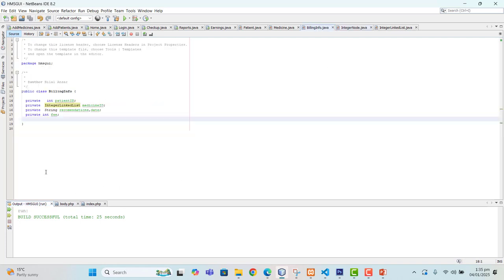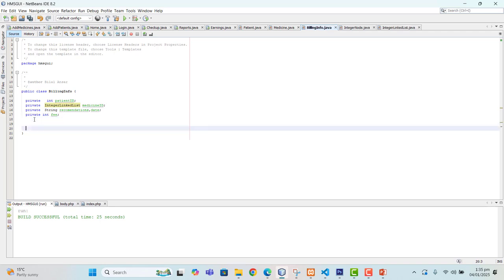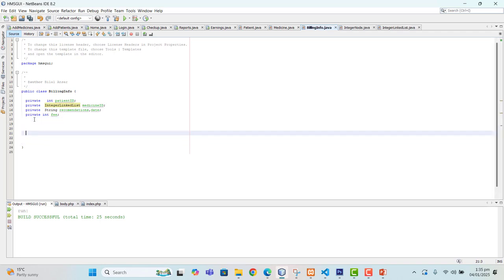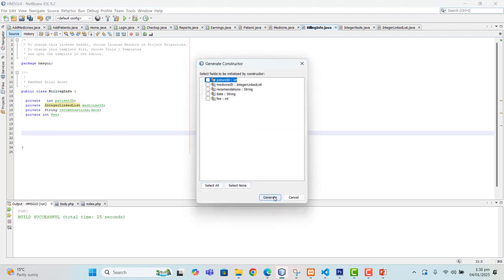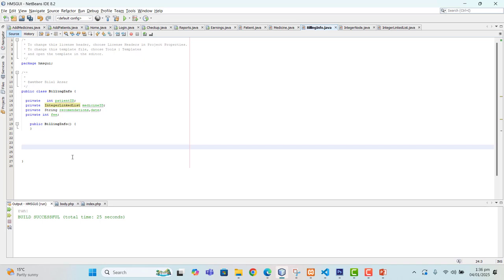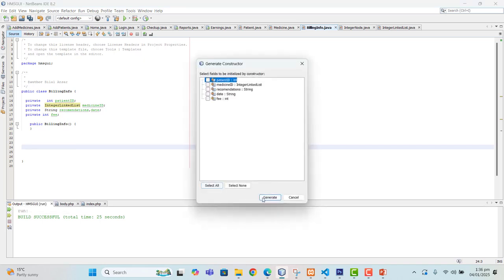So in the billing info, we need to store a linked list of type medicine id, integer, an integer medicine list. And then what we need to do: Alt Insert, constructor, select all, generate.